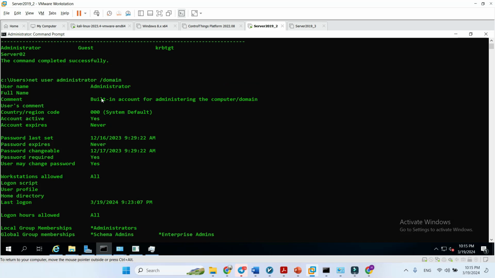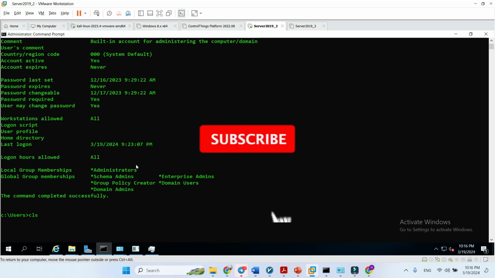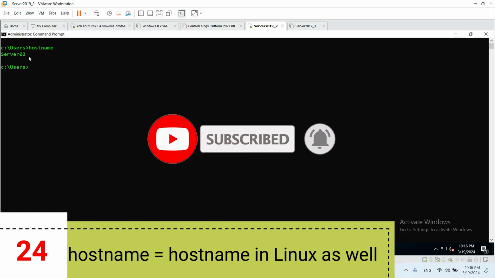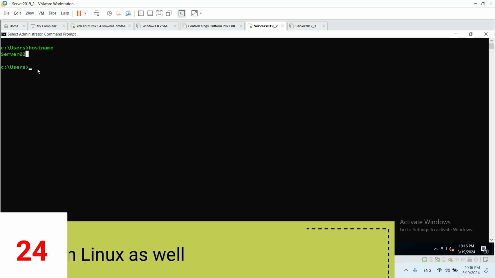This is the information about the administrator user: username, domain, country, region, last password set, password expires, password changeable, password required yes or no, the local group memberships and global group memberships, and other useful information. Hostname will tell us the computer's name we are logged in and working with.